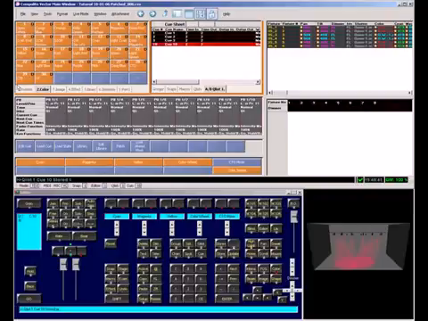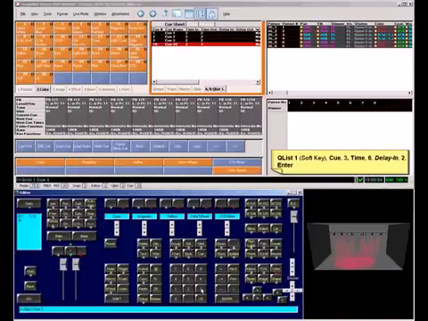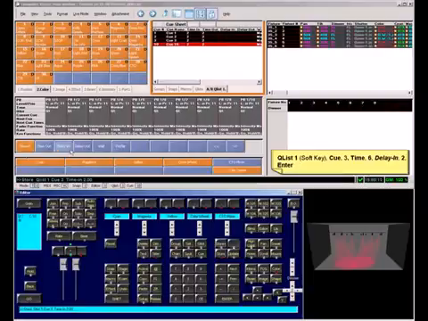Now we'll look at how to change fade times. We'll change the fade times for Q3 in QList 1. We'll change time in to 6 seconds and delay in to 2 seconds. Select QList 1, select Q3. Press Time. The editor toolbar is now in time mode. Notice that time in is selected.